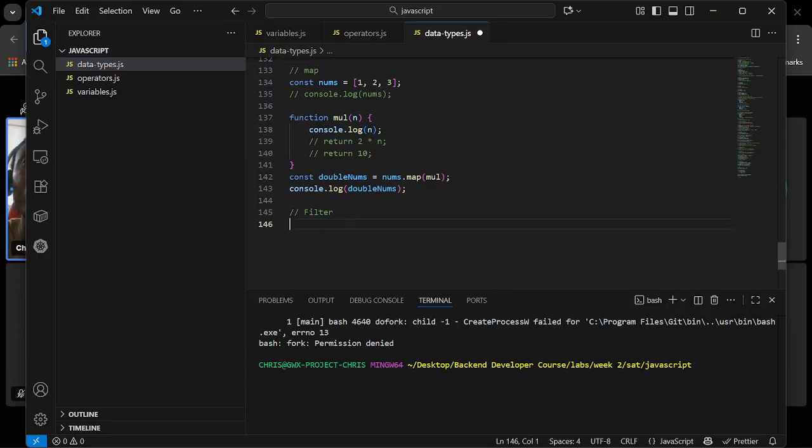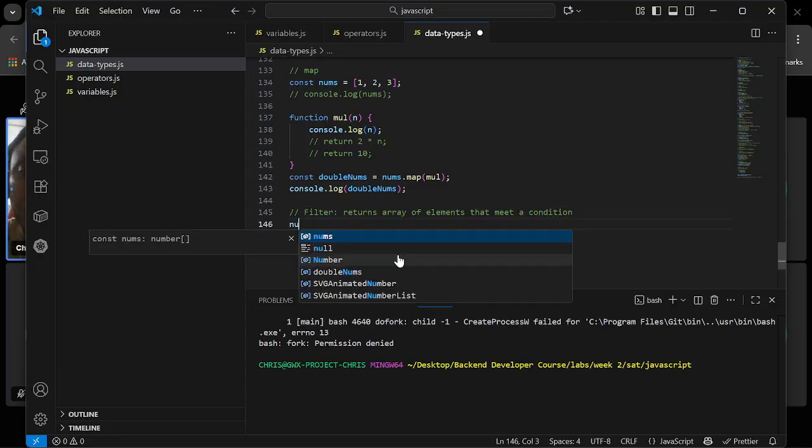Filter returns an array of elements that meet a condition.